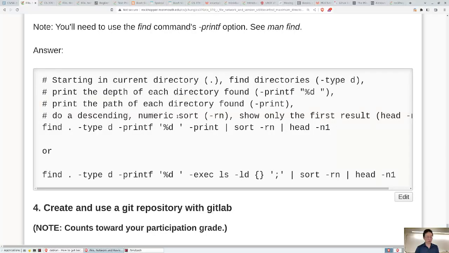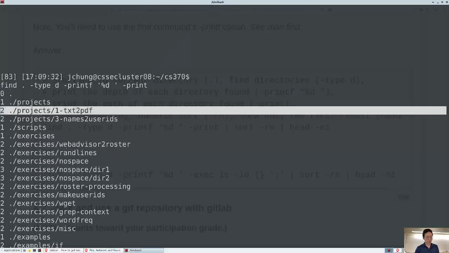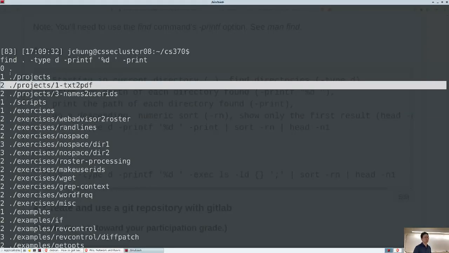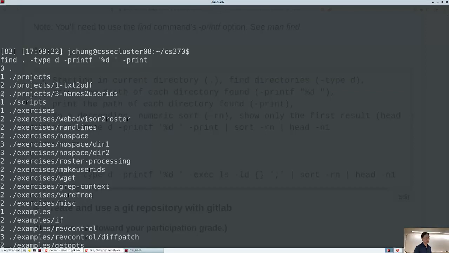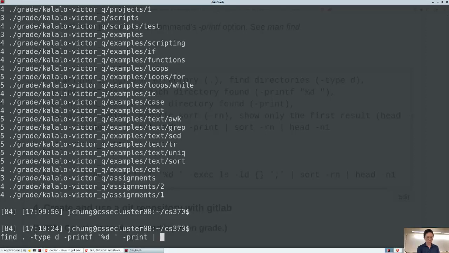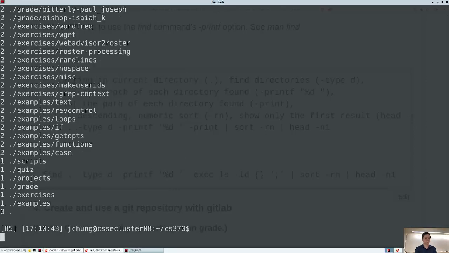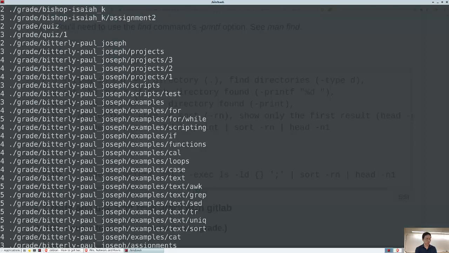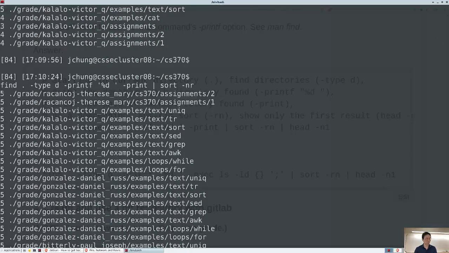Now, since we have two columns of output, where the first column is a numeric integer, we're able to do a sort. We're going to be able to sort that numerically. We want numeric sort, since we're sorting the first column. And we want to do that in reverse, because we want the larger numbers up top. So that's what we end up with. Larger depths up top.